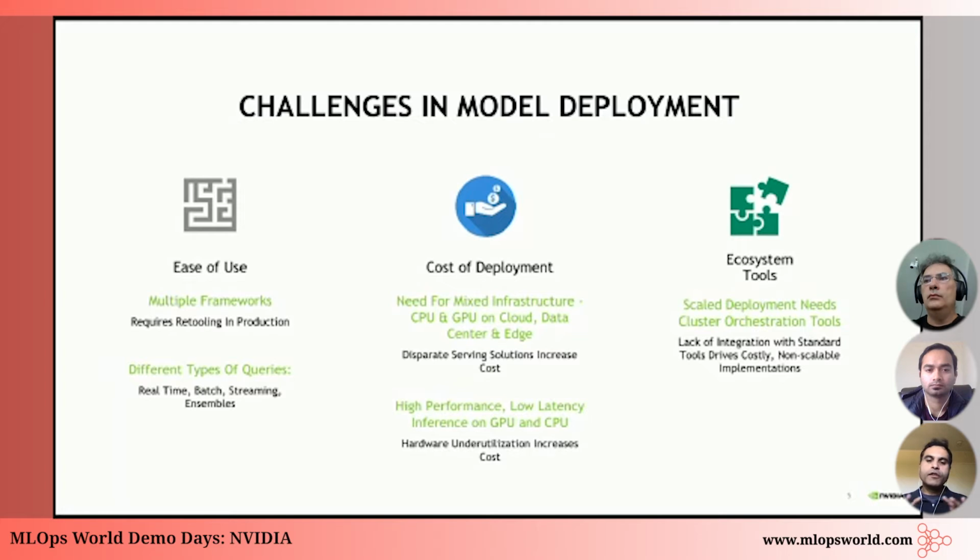There is a standard set of tools used in production, whether in cloud or on premises. If the software used to deploy these models does not work with that standard ecosystem of tools already in production, that can lead to an inefficient or non-scalable implementation, and in the long run it's harder to maintain and costly to run the inference itself. So these are the challenges that we see in model deployment.